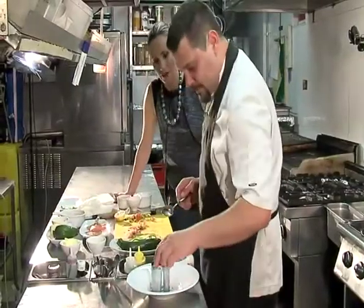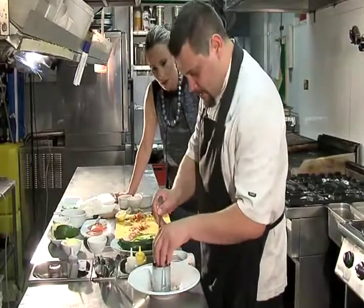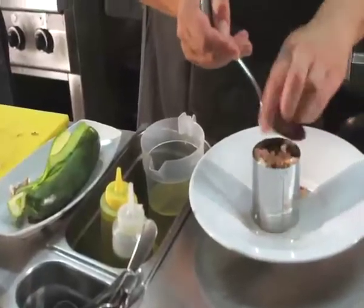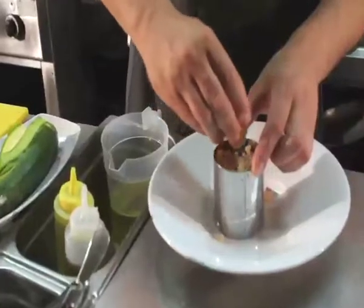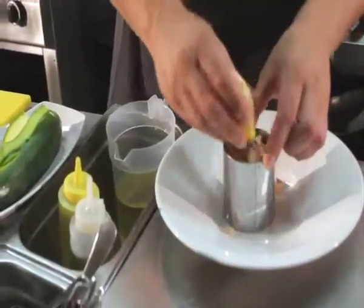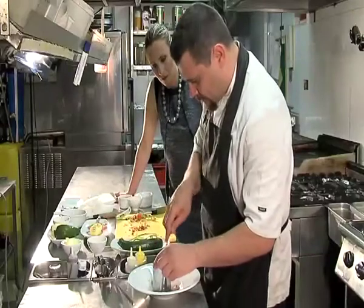Okay. Another piece of pastry. Yes. Here and then the swordfish. The swordfish, which is spot on. Squeeze some lemon. Okay. And I'm going to press. Very good.